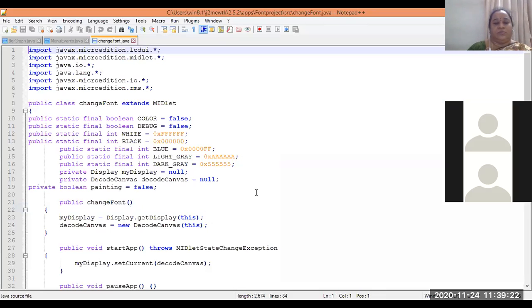So the next program is regarding changing the font size and the font color, right? That is how we have to change the type of the font, how the text is displayed on the screen, its font size, font type and font color. Whatever text we want to display on the screen, it has to be changed.